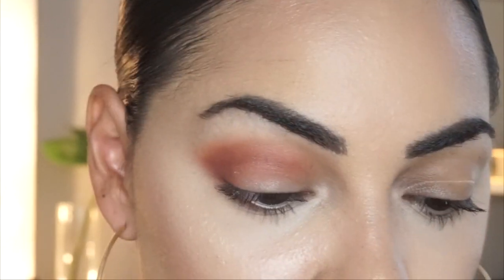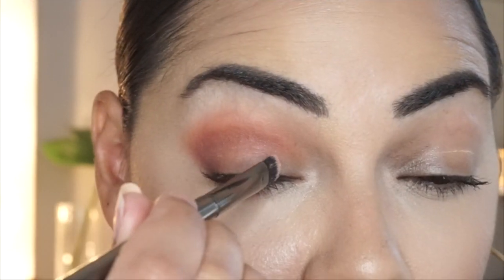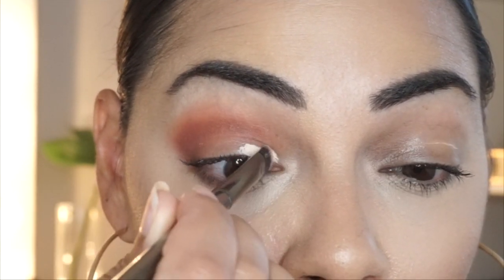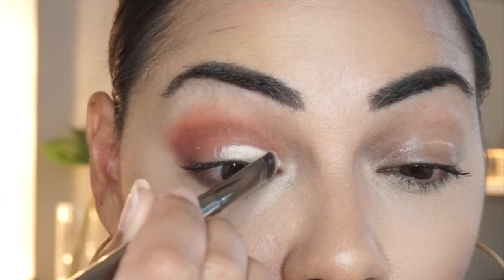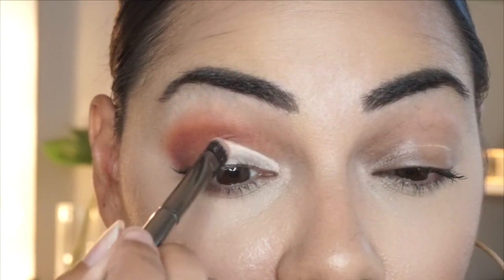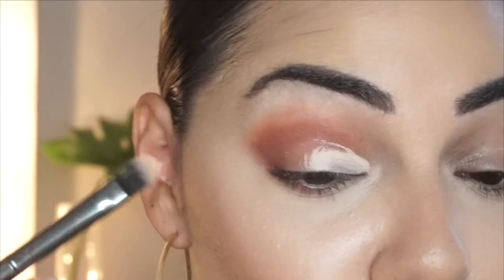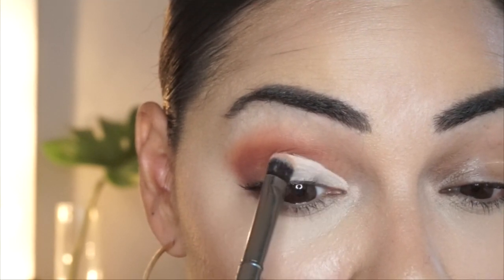I'm going to take a little bit of concealer. I'm using this flat Morphe G10 brush, and I'm just going to use this as a guideline to carve out the crease and where I want the poquito más color to go. So I'm doing a cut crease look, but obviously it's not going to be all beautiful like other makeup artists do it, because I am not a professional makeup artist, guys. Not like that.